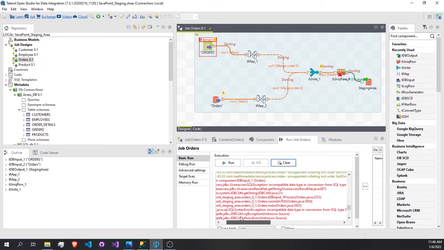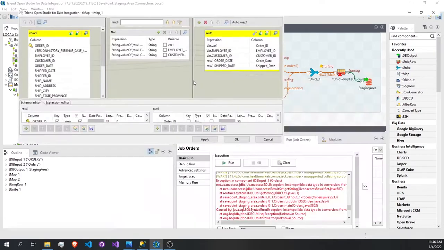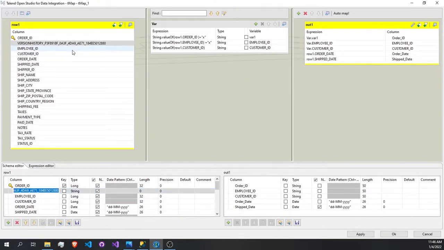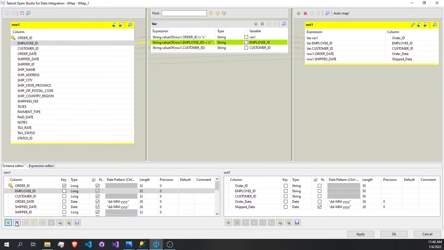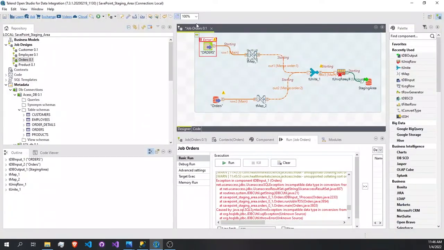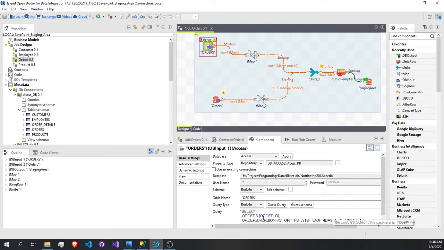I don't know what table it is, I don't know what columns. But as I told you, I worked on this project before making this video just to make sure that the project was fine. So let me check here. What's the problem, first of all? If we check our table here, I think this is a string. I think this variable should be deleted. I don't know what this column is. So let's just delete it from here. Okay, let's press OK. Let's go here also and delete it from the selection, because we don't need it.